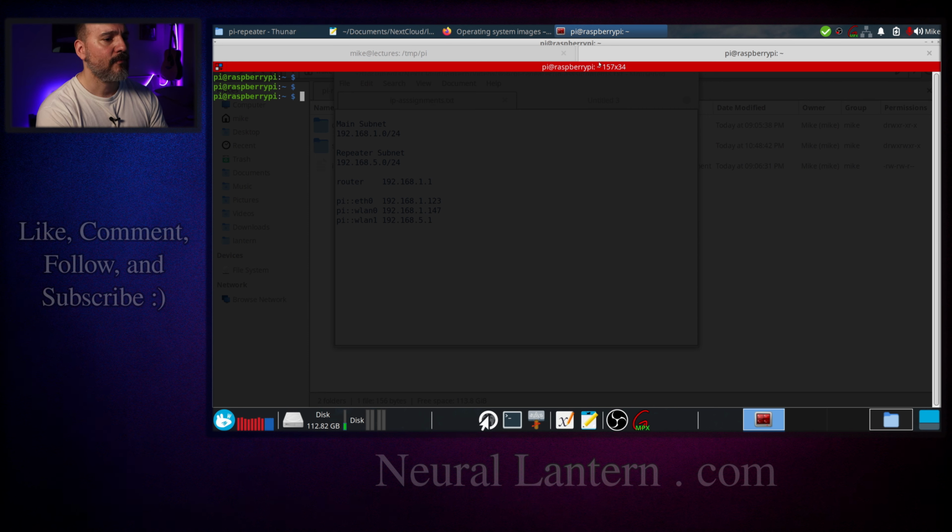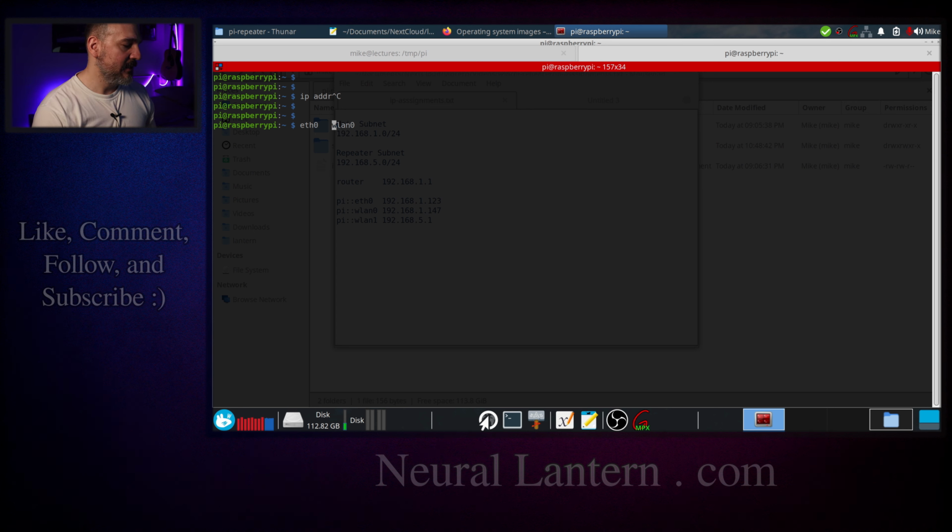How can I show the internet adapters without, well, maybe you'll just have to trust me. At home, do this command, ip addr, and hit enter. And you should see two network adapters. You should see eth0 and also wlan0. wlan0 should be already working. It's not connected yet, but it's working because that's the one that's built into the Pi.